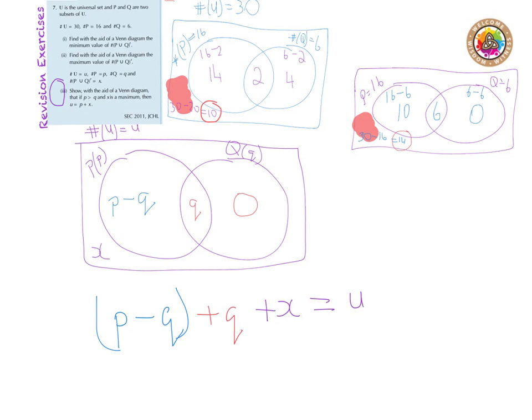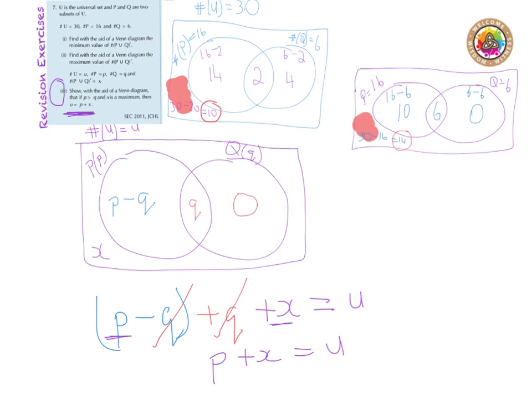Now straight away I can see I have a minus q and a plus q. That's like minus €5 plus €5. They cancel each other out, and I'd be left with nothing. So I'm just going to cancel those out here. All I'm left with on this side of the equals is my p and X. So I bring those down, and I have p plus X equals u. And that's exactly what we were asked to show in the question.